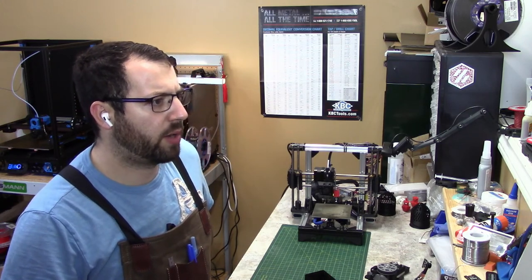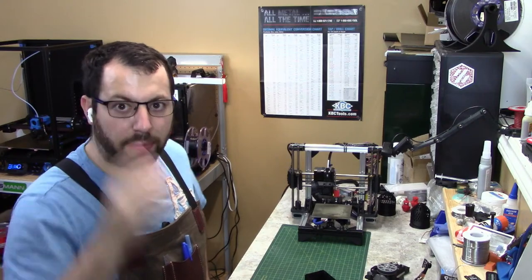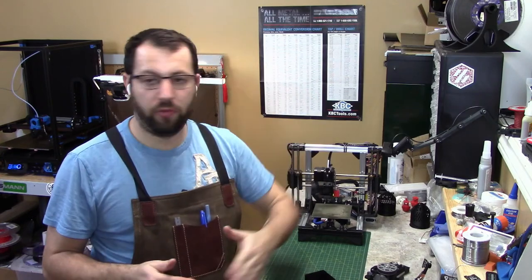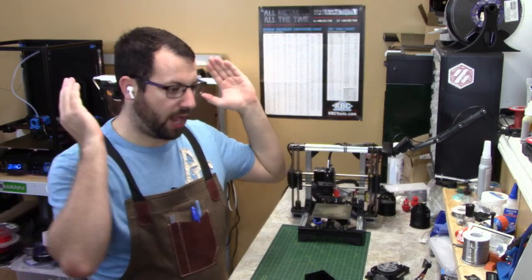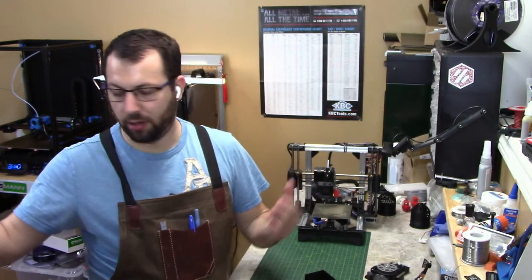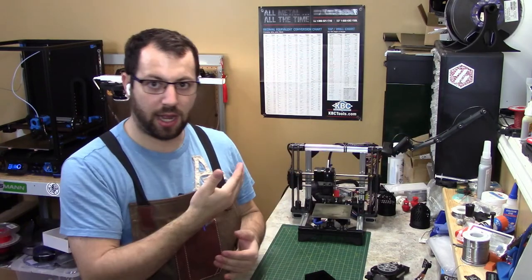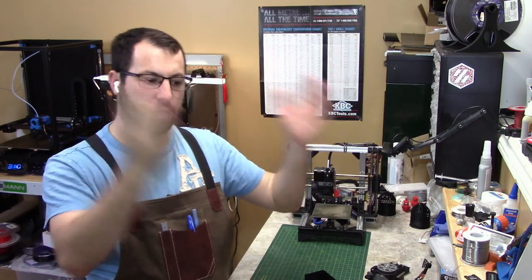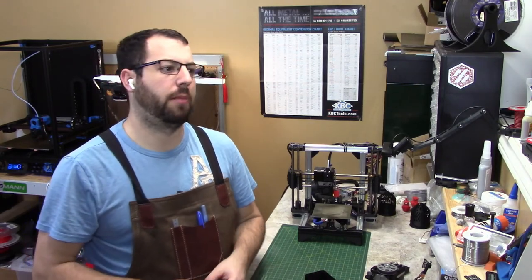What motion system would I recommend for a bigger printer? Straight up Cartesian. I would still go box frame, moving Z if you need to. It's just simpler. And then I would have my X run on linear rails, because I love linear rails, and just have one or two motors driving the X, and then for your Y gantry, linear rails with a Y motor on the end. So that way the motors are only driving one axis each. You won't be able to go as fast as a CoreXY, but it will be beefier for a larger setup.